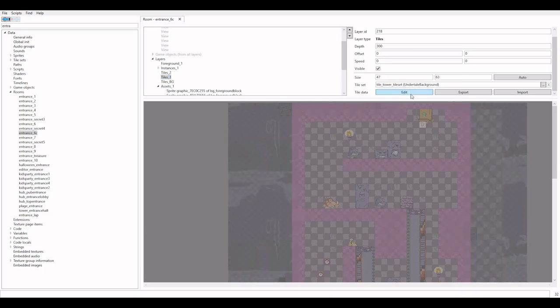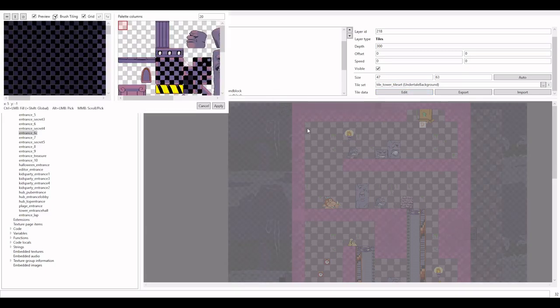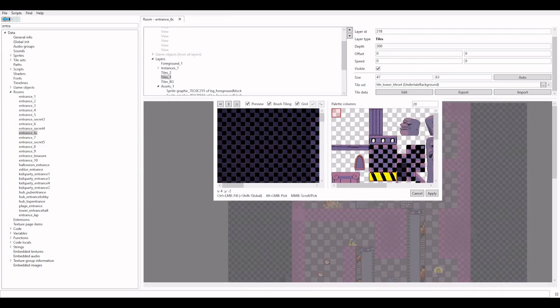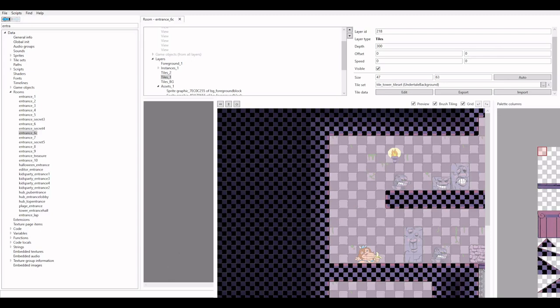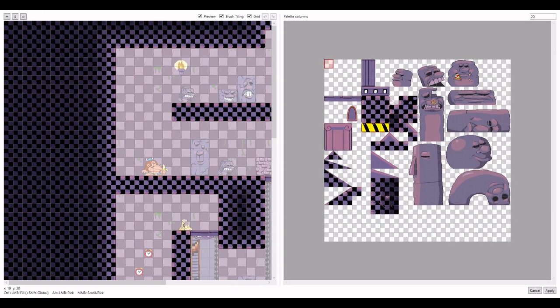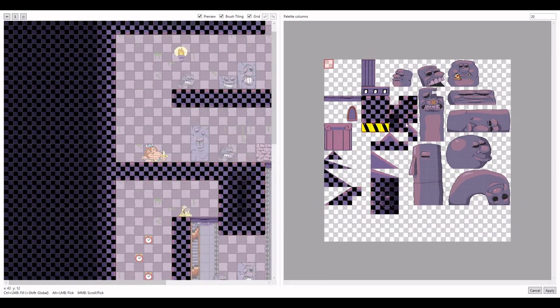Then, tile data should bring up a pop-up. And this pop-up has all the tiles in the room and the tiles that you can use to create things. So it has pretty much everything of the tiles.